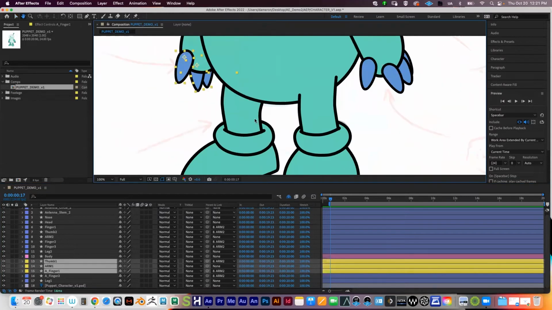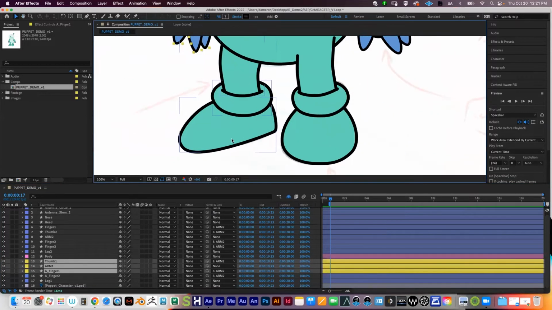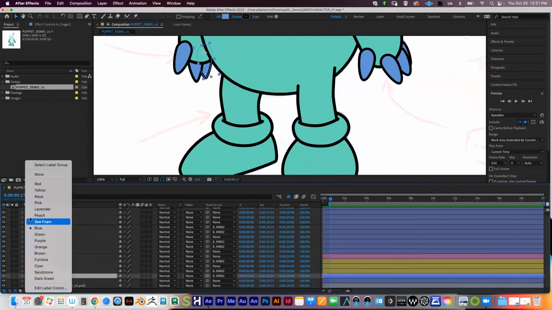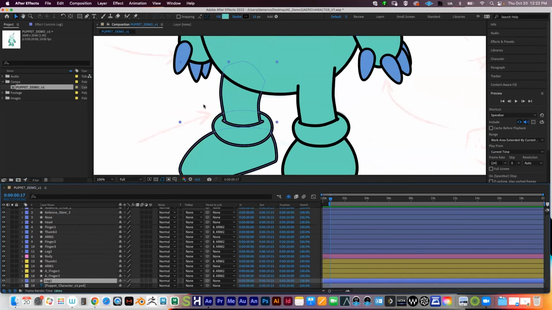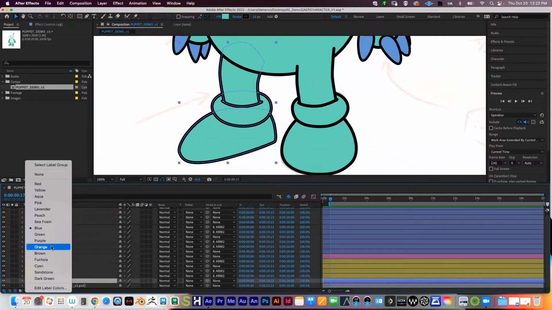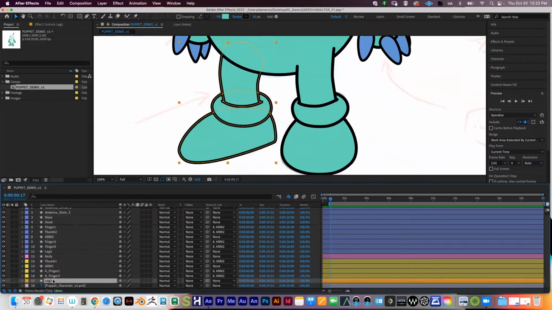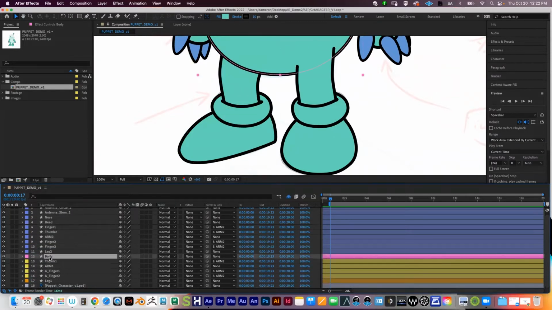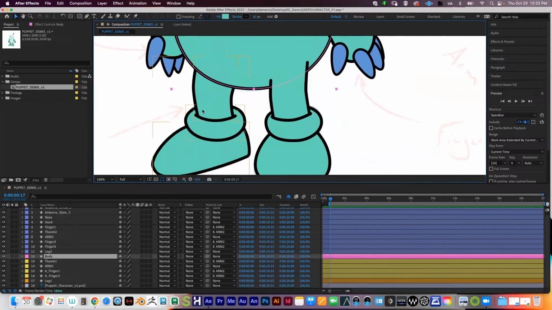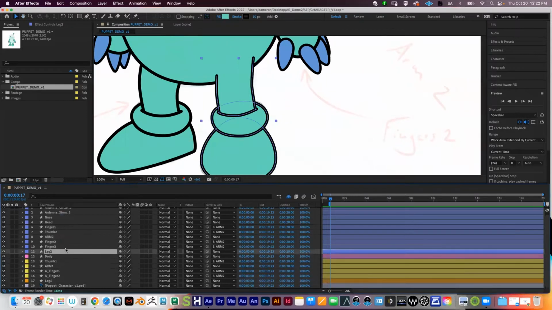Then I'm holding space bar and panning down a little bit. I have the fingers there, so that would be yellow as well. Then I have this leg, which is all one component, so I might give that its own color. When I rig puppets, I like to name things clearly and then use color codes. So anything that's yellow is going to be that back arm. Orange is right next to yellow on the color wheel, and it's the back leg. Moving forward, I have the front leg.